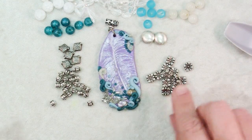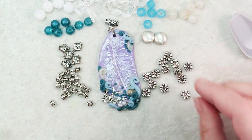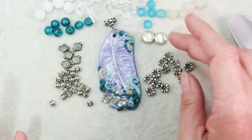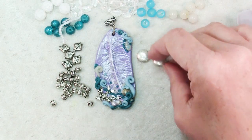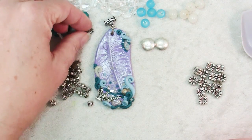And the finish is just right on these little flowers, and I kind of like the shape. They're sort of interesting, but I don't really care for the flower representation. This is a seascape, and so I don't think it really goes. These I like a lot. I only have a few of these, but I think I like that brushed metal. These I like just because they have a different shape.